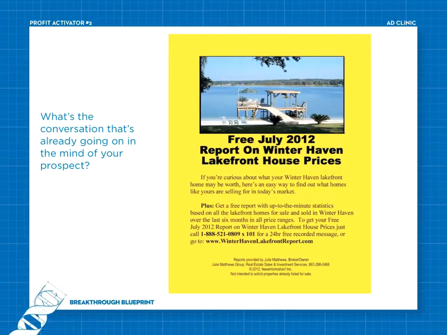That's the overriding thing. So when we offer a headline, free July 2012 report on Winter Haven lakefront house prices, and it's delivered right to the door, right to the mailbox of the 2,180 lakefront homeowners in Winter Haven, we've selected a single target market, and we've got a compelling offer where they can get their free report by either calling and listening to a free recorded message, or going to winterhavenlakefrontreport.com to pick up their report.